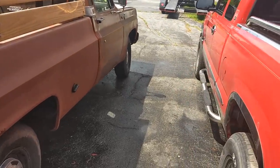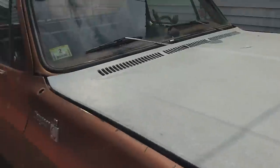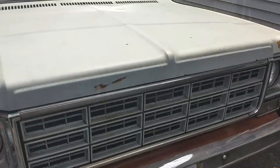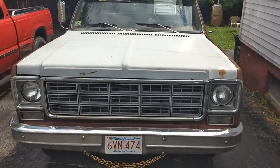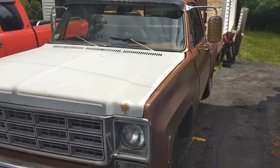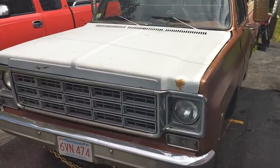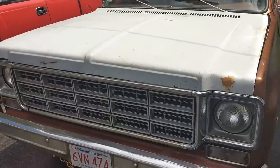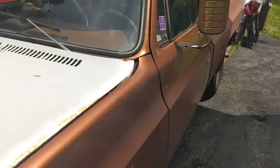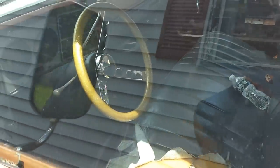Well, everything survived the 6-hour journey to get up here. Only problem I had, the old farm truck. Pulled up to the toll booth and it sounded like she was knocking. I mean, she was making some loud noises. So I had this and my utility trailer packed full of stuff, pouring down rain. So I pulled off the next exit I could get off, pulled into a parking lot, popped the hood, and all it was, a bottom alternator bolt backed its way out, and she was just tapping the fan, that's all. Just tapping the fan. So, 9/16, tightened her up. It's all good.